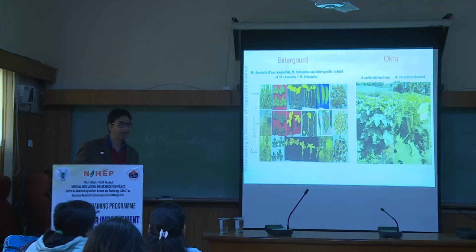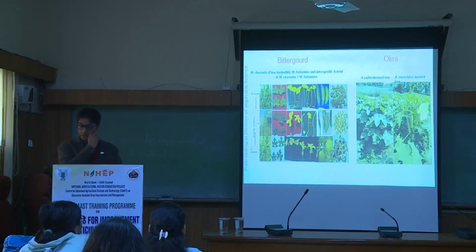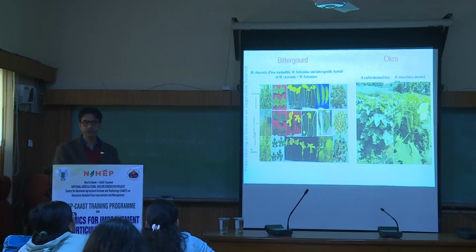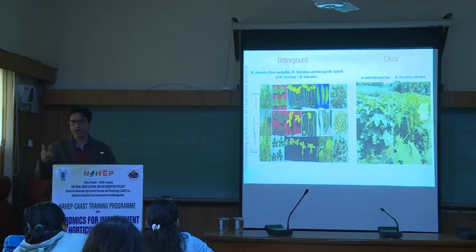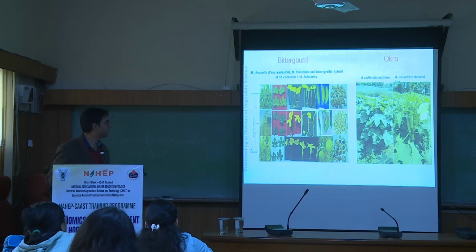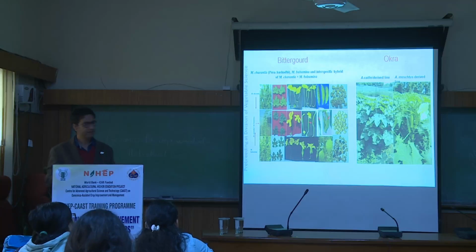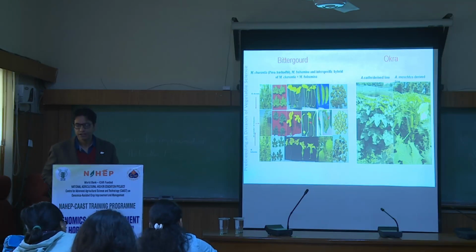In case of bitter gourd, this work is not mine, this work is from different scientists who are working in our department. They are trying to make a cross between Momordica charantia, Pusa Oshadi, a variety which is very good for diabetic people, and Momordica balsamina for different traits, and they have been able to get some plants. Similarly, in case of okra, they are working on Bhindi yellow vein mosaic virus resistance.